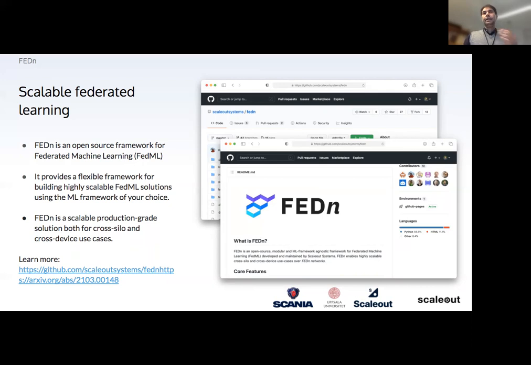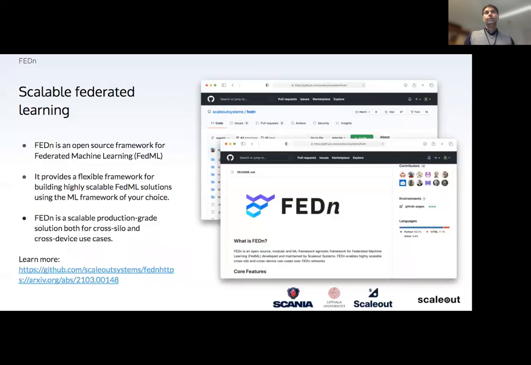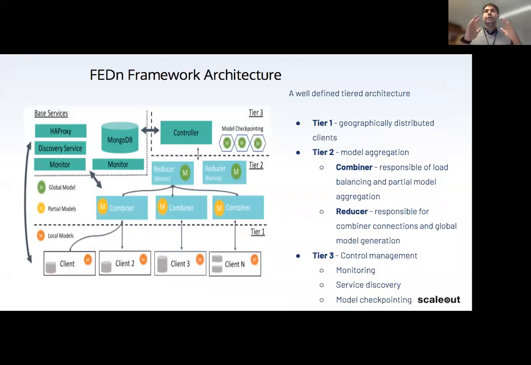When it comes to the architecture, compared to the classical architecture, what we have done is build a three-tier environment, where on the first tier we have clients that connect to the combiners in tier 2, and the combiners are further connected to the reducers, and then we have a network of active and passive, or master and backup, reducers.